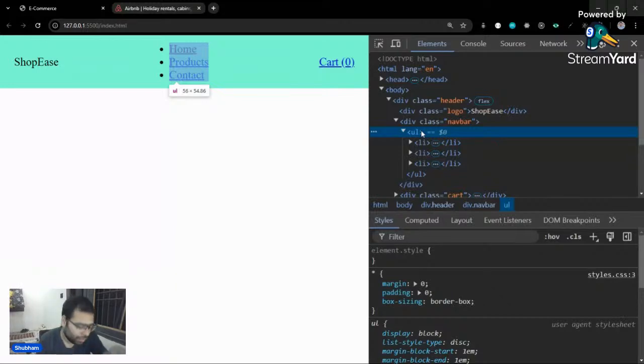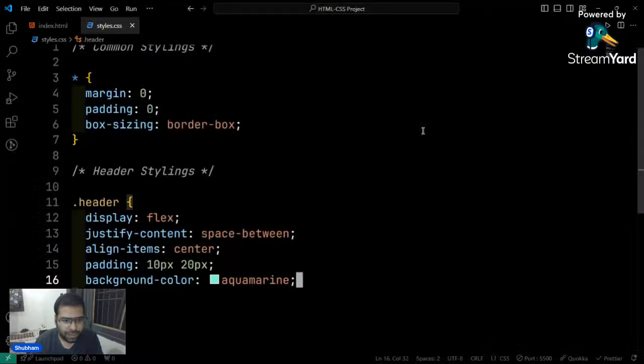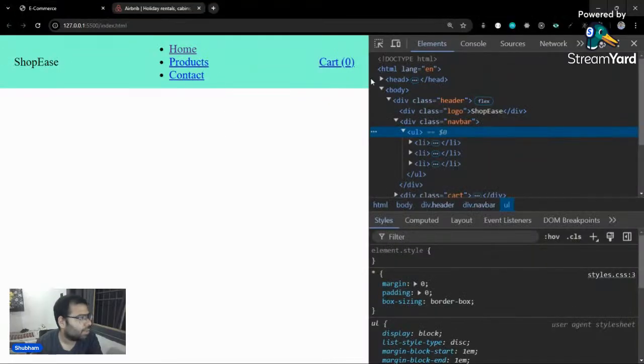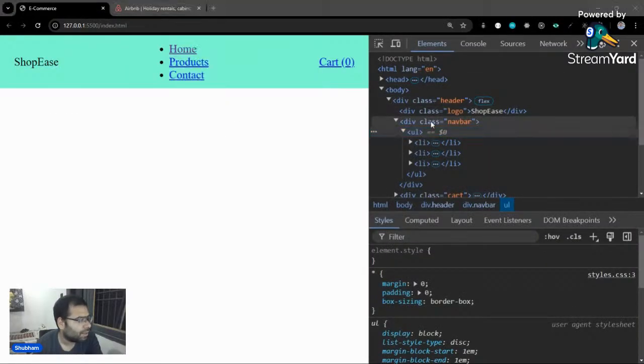Otherwise, what will happen? On this first page you are giving li a font size of 10, and somewhere else you wanted to have font size 20, and this is an li. This is global over there, so it's going to override with that. I hope you understood what I'm trying to say. So let's come over here, and okay, this is the one. I need to handle this navbar.